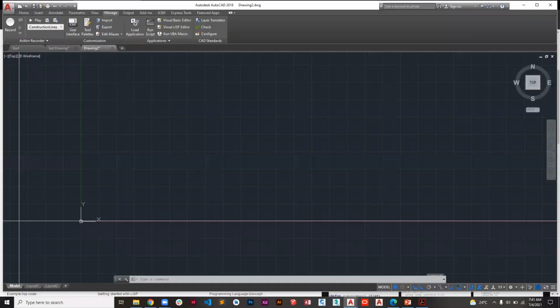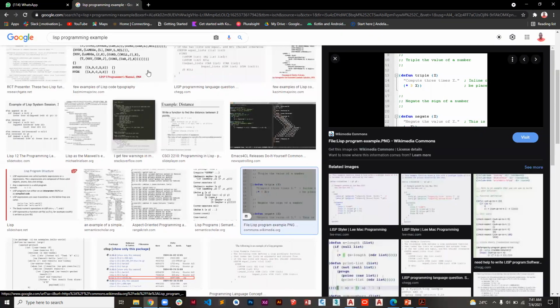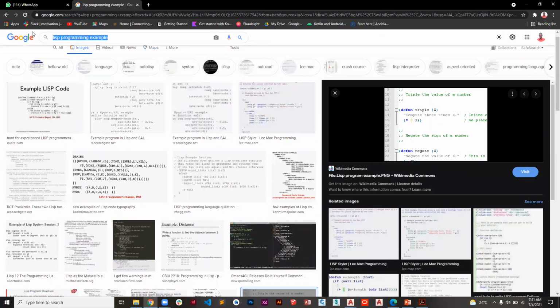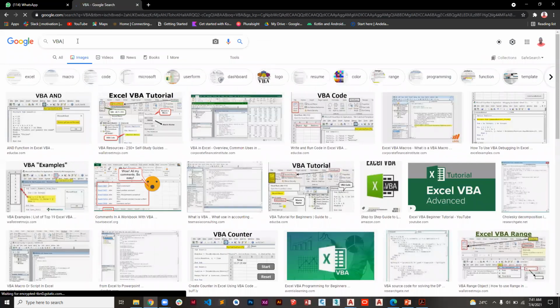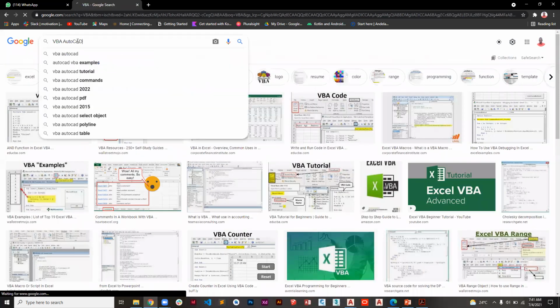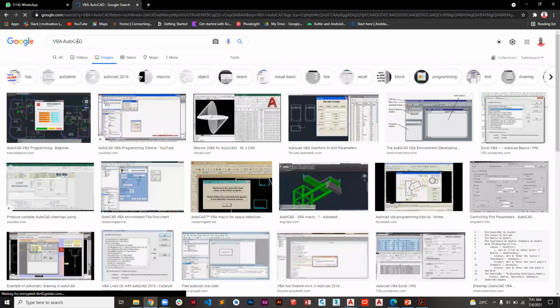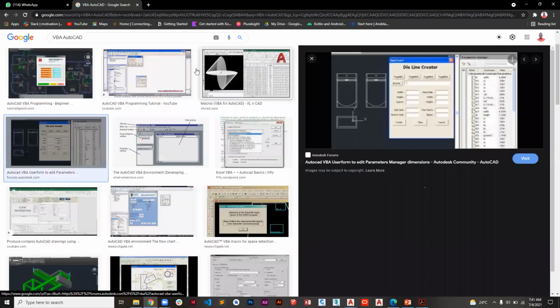Another language that someone can use to customize AutoCAD is called VBA, Visual Basic for Applications. It's mostly used to write Excel macros, but it can also write macros for AutoCAD.